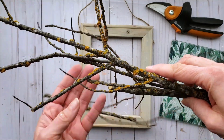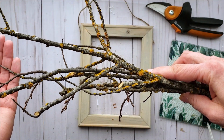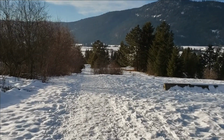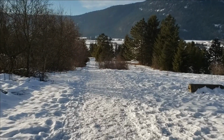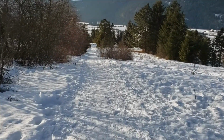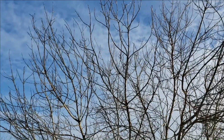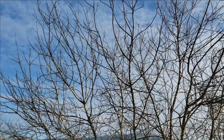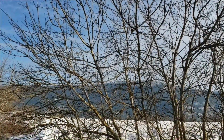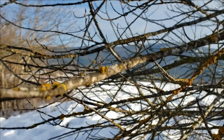So here are some branches that I got from outside, and I have people ask me all the time where I get my branches from. Well, here is a trail that I go for a walk on that's really close to my home. And as you can see, there are lots of trees and shrubs that grow along the way. These trees and shrubs have a really beautiful golden yellow lichen, and those are the branches I pick. Just make sure that there's no thorns on those branches.